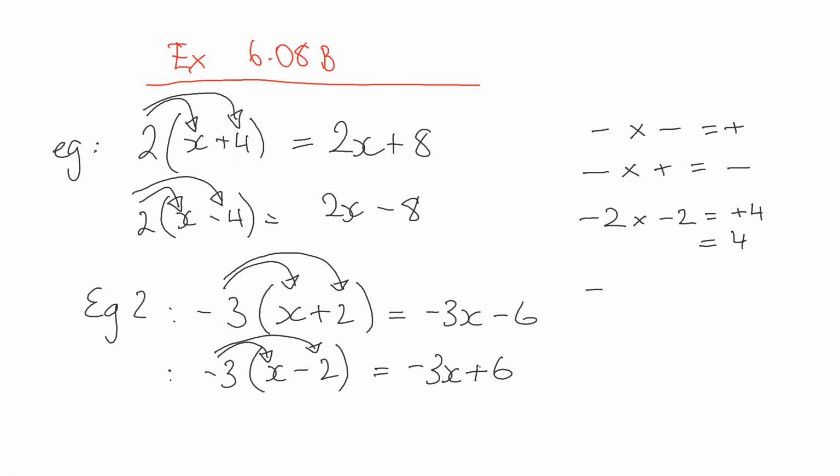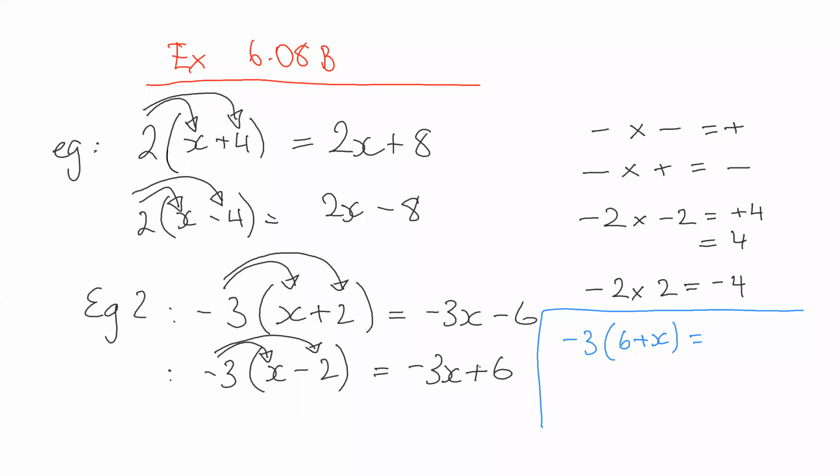That means it's still positive. But if you have negative 2 times 2, you can just do the numbers first. 2 times 2 is 4, and let's look at the signs. We've got a negative number and a positive number, so it's going to be a negative 4, so that's why you put the negative there.